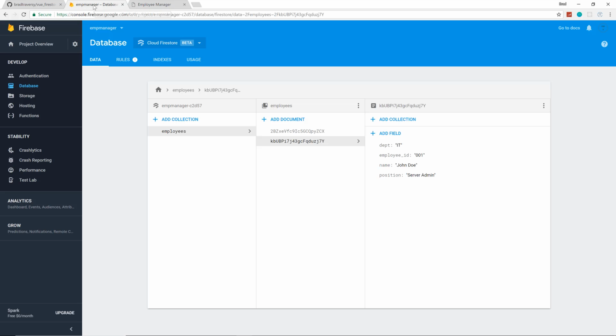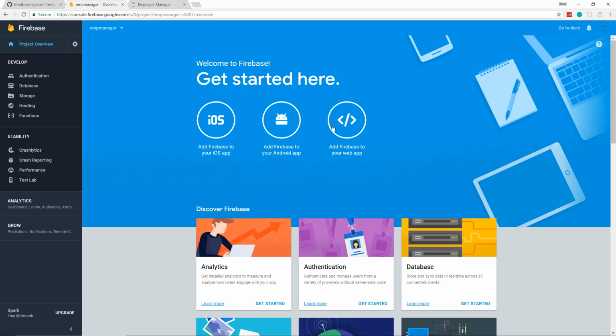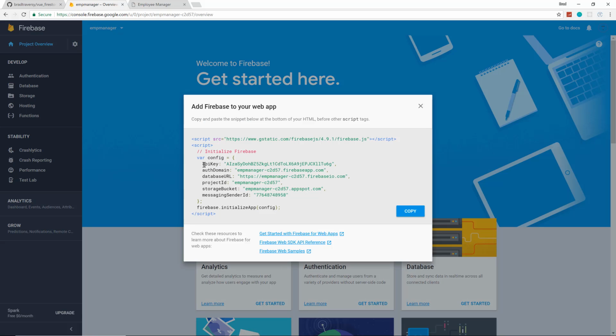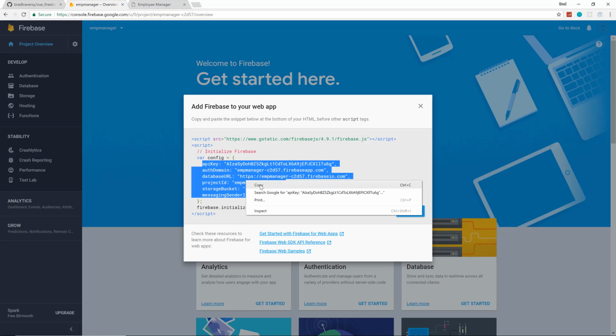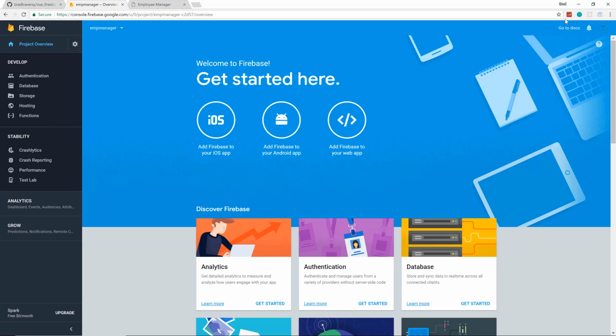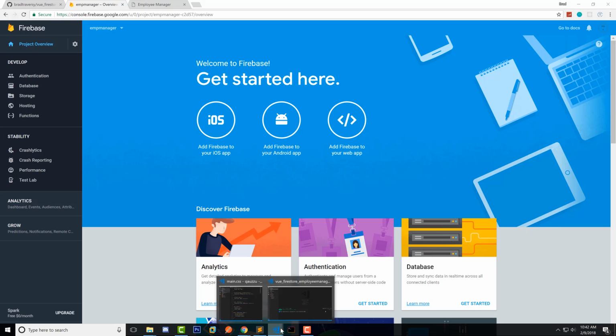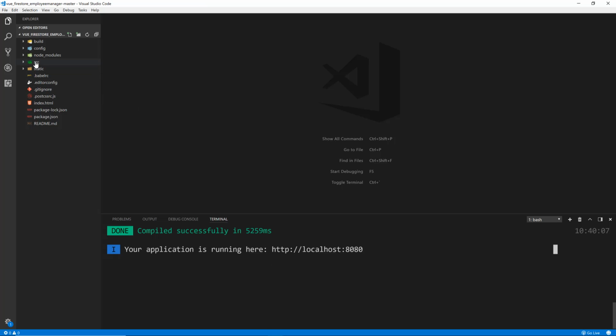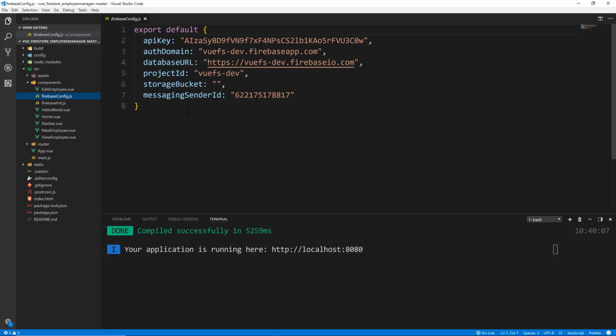So to do that, we're going to go back to our Firebase and just go to our project overview and click on this icon here, add Firebase to your web app. And we just want to grab everything that's within this config object. So we'll just copy all of that, and then we'll go back to VS Code or whatever you're using, and then we're going to go into source and components, and I put everything in this Firebase config.js file.